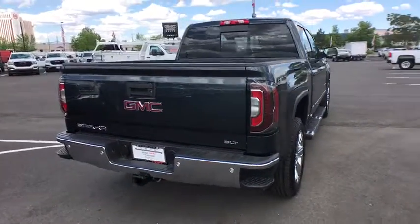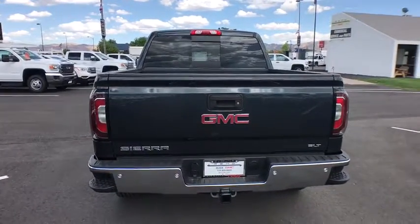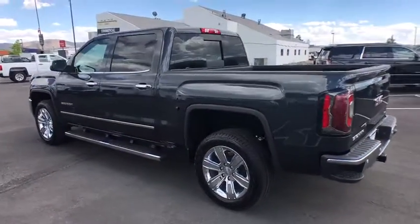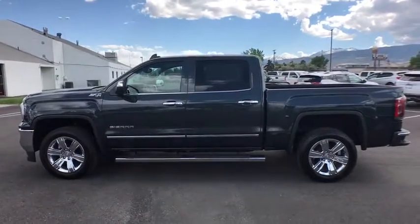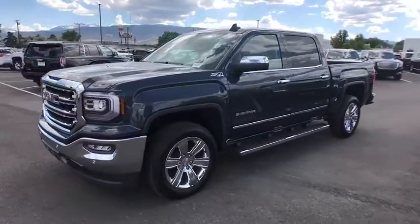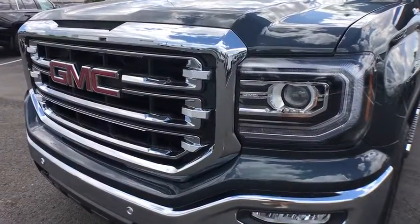Here are some of this vehicle's great options. Stability control, traction control, anti-lock braking system, remote engine start, power passenger seat, steering wheel audio controls, keyless entry, backup camera, tow hitch, leather wrapped steering wheel, Bluetooth, power steering, adjustable steering wheel, four-wheel drive, aluminum wheels, four-wheel disc brakes, cruise control, floor mats, auto dimming rear view mirror.